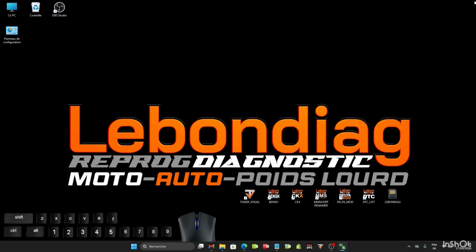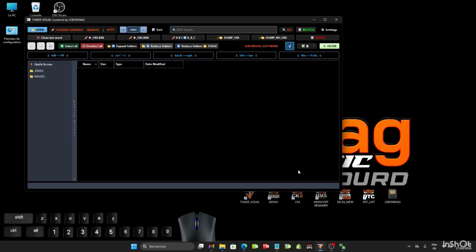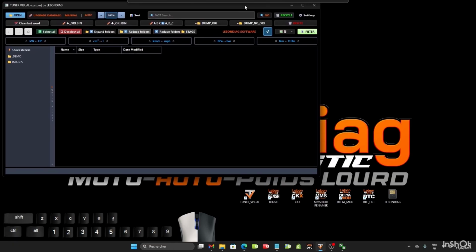Hello everyone, today we will see the demonstration of Tuner Visual. It's actually a small software that will help us scan our entire database, conduct quick searches, and modify file names and folder names very quickly using shortcuts. There are 4 themes that will be provided, pre-configured for tuners. There are 2, and 1 for video as well as everything related to music, DJ.